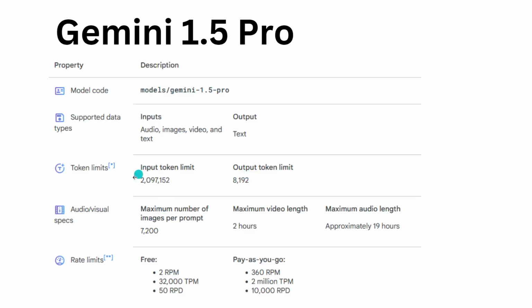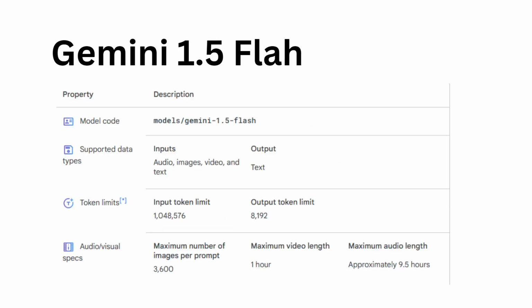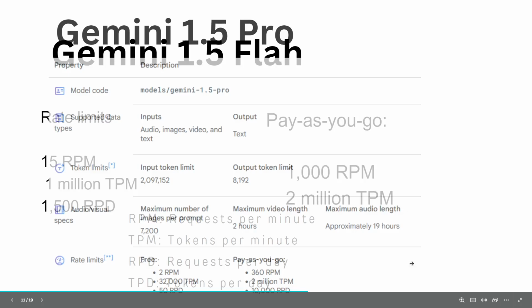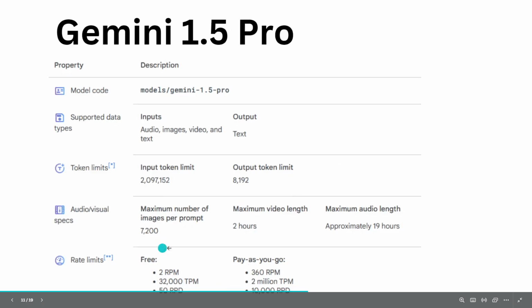That was the difference compared to the Flash model. These limits are approximately double compared to Gemini 1.5 Flash. If we go back, just look at this: 3600, 1 hour, 9.5, and here it is double.